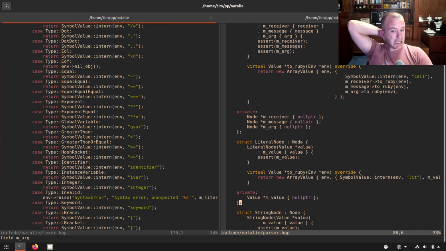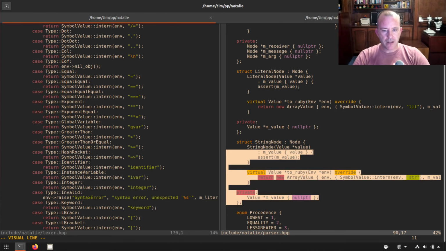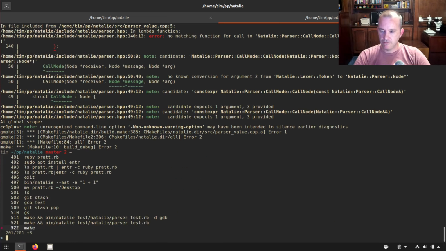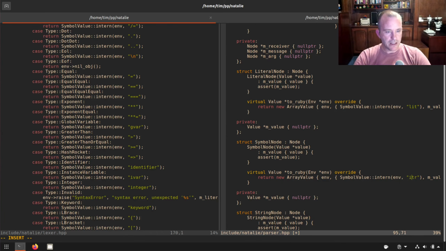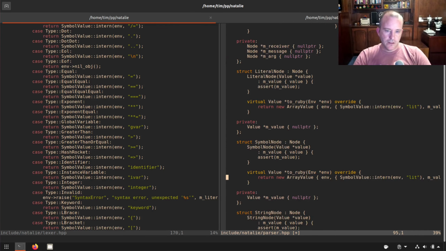Do I just make it a symbol node? Why not? We make it a symbol node. It's a literal. It's another lit. Cool.